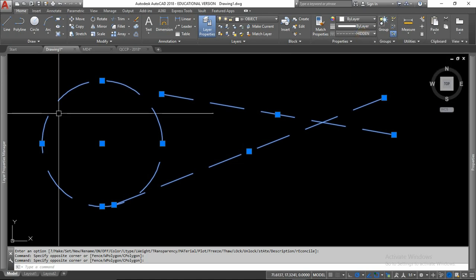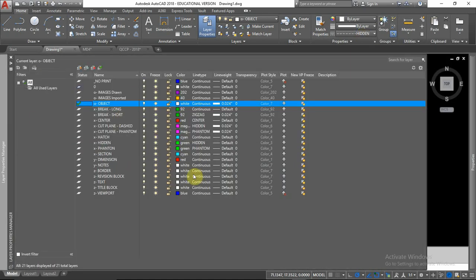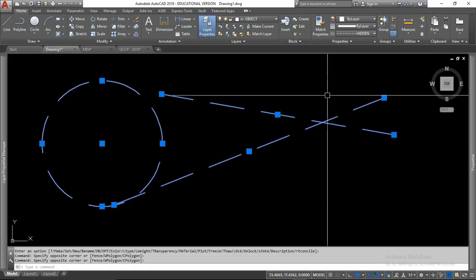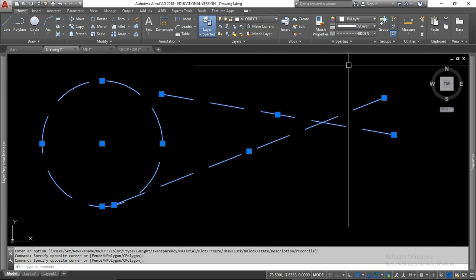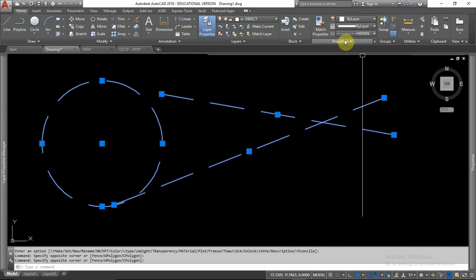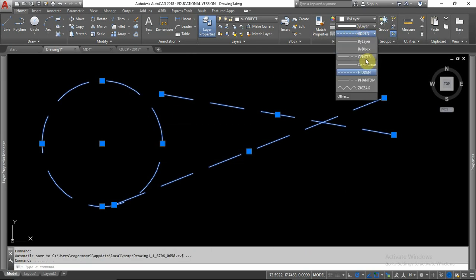But they are an override from the layer properties manager controls. So if you want to manage your drawing effectively, please be very, very, very cautious and try to refrain from using your properties window. In this case, I'm going to select hidden, which is why these are shown in hidden.